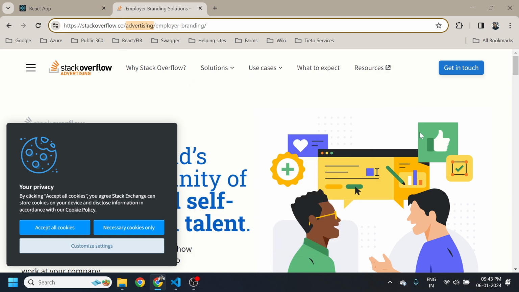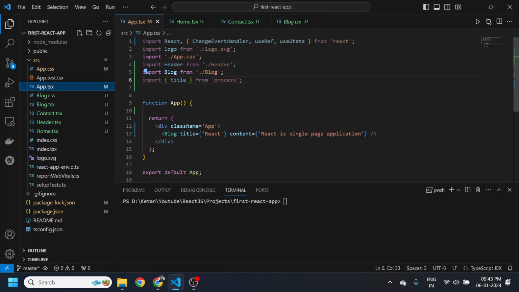We have to implement a similar kind of thing whenever we have this kind of requirement. How can we do that in React? We'll see that today. Let's start. For that, we need a package which we need to install. This package does not come by default. What is the package name? React Router DOM. How do we install it? npm i -D is for development, and react-router-dom. That is the package.